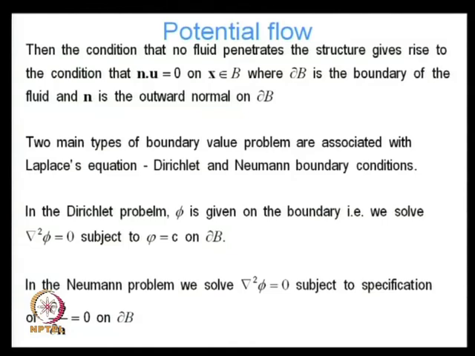In the Neumann problem, I solve Laplace's equation subject to the condition that somebody tells me, well, I don't know the actual value of the primary variable on the boundary, but I can tell you what the derivative is. Since I am looking at this little problem of fluid flow past a rock, somebody tells me that I know the normal derivative of phi, del phi del n, and it is equal to 0 on the boundary. That is a Neumann problem. Both are well posed problems, and I can solve both of them.